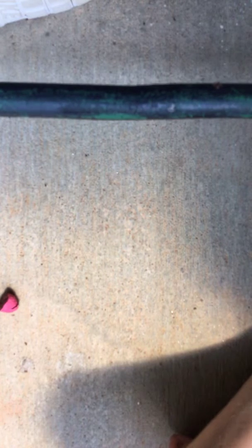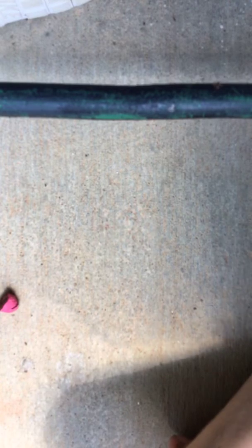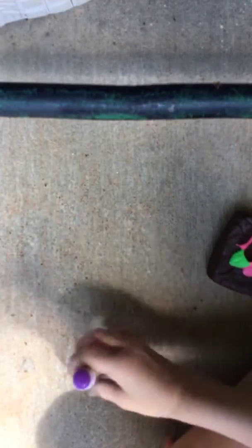Okay, now time for the really big cut. I was saving this one for last because it was the most horrible one. Okay, we got that glued. Glued in. And then the rest I'm just going to cover in glue. Cover that with glue. Cover that with glue. Cover that with glue. Especially the cuts that you have fixed. Okay, so the whole thing is almost covered in glue. Well, it's not fully.